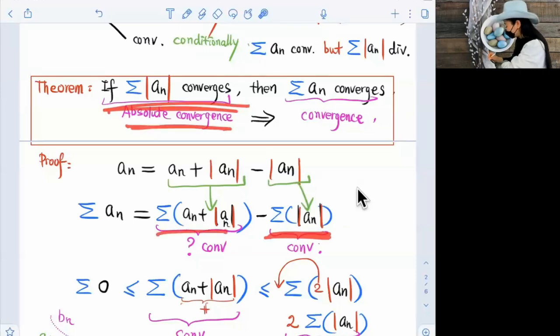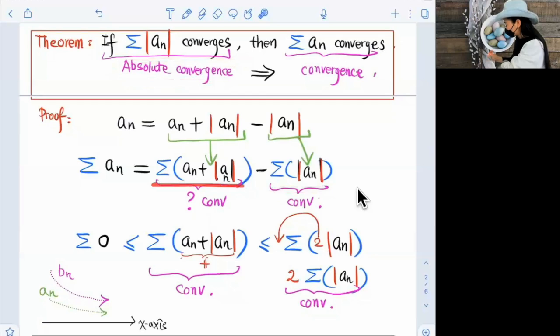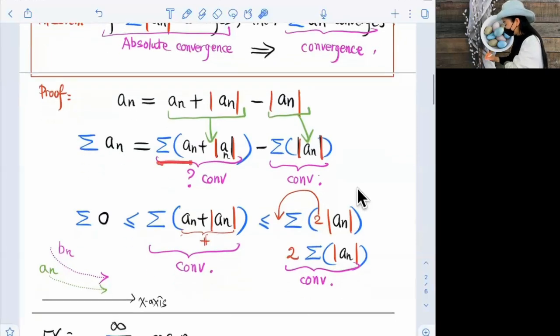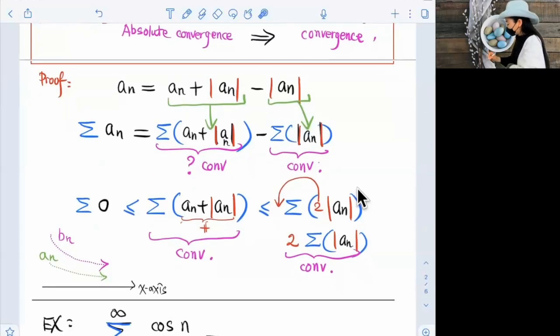What about this one? Do you think it converges? Probably. So if I can prove this one converges, that means it's equal to a finite number. Then a finite number subtract a finite number should be a finite number, and then I should be able to prove this one is convergent, right? So the problem here reduces to proving this one equals a finite number, that it converges. The way to do this, we're going to use the comparison theorem.